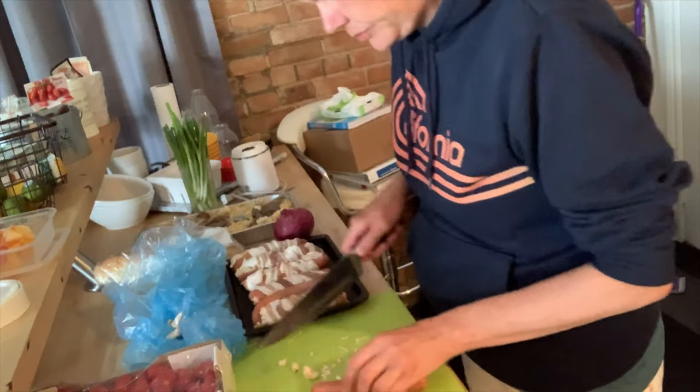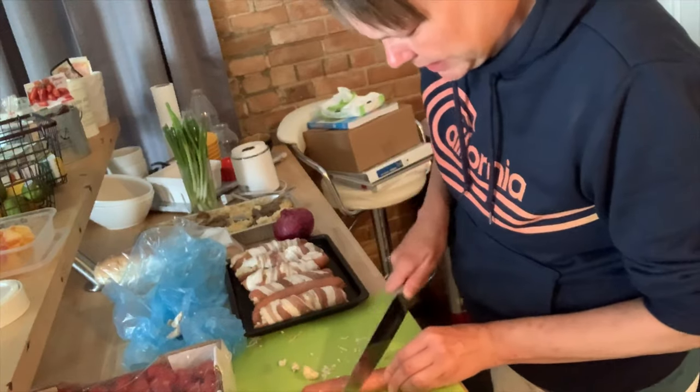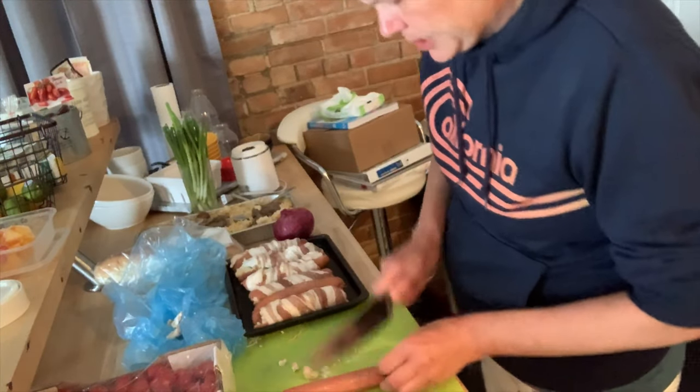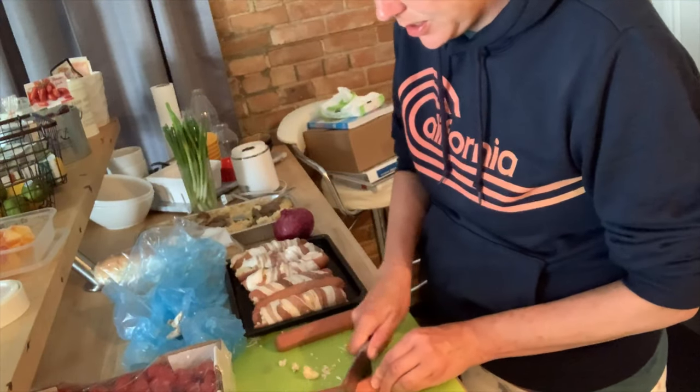Okay, these ones I think I'm just gonna slit. And maybe do these up with some barbecue sauce. I don't know.